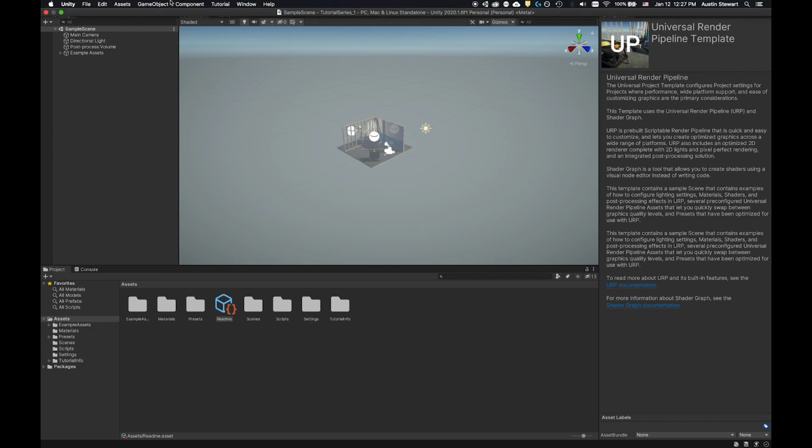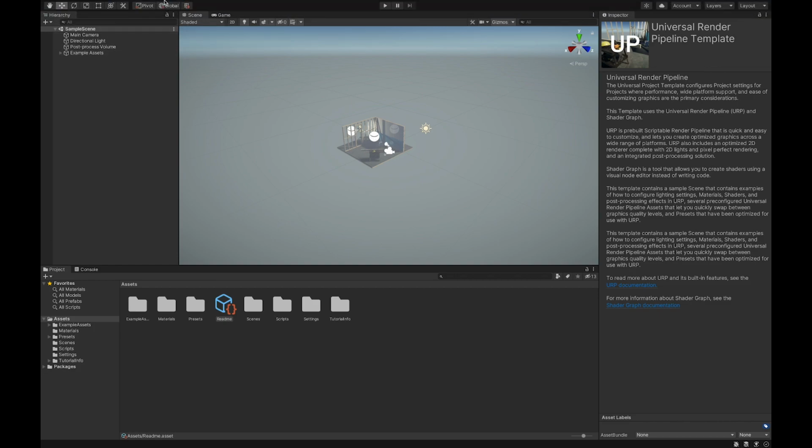So we've got, first, there should be a menu up at the top that has, right, Unity, File, Edit, Assets, Game Object, Component, Tutorial, Window, Help, right? And on OS X, that's hidden when I'm full screen. Below that, there's a little toolbar that has a hand, an arrow, right, some other things, and that's how we're going to be navigating and moving around the space. And then there's a couple tools here, one that says pivot, one that says global, and one that basically allows you to lock things to a grid or not.